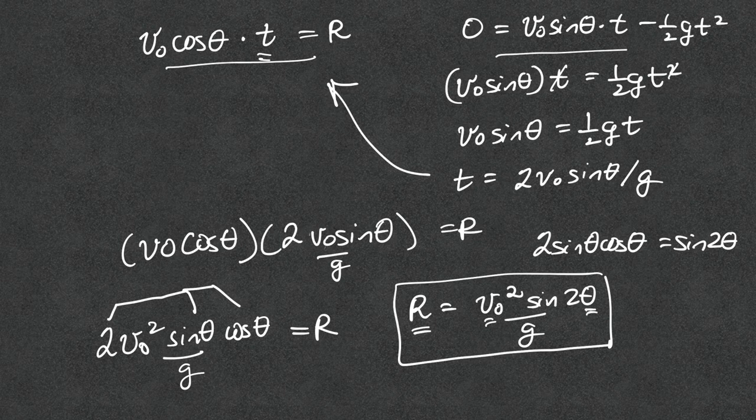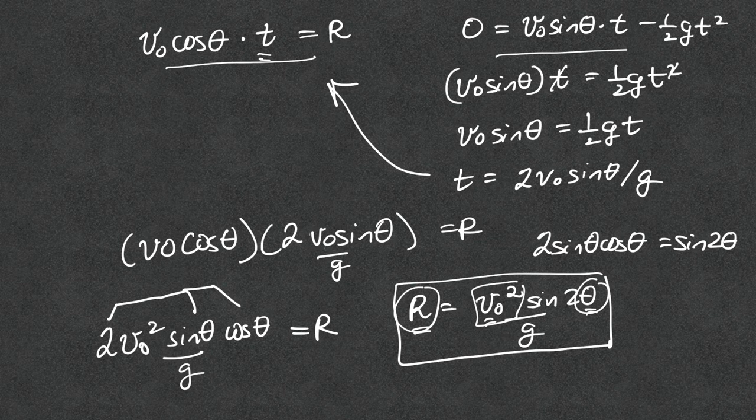And so what it tells me is where I'm going to land if I know my initial velocity and I know my initial angle. And so in the lab, we're going to actually explore the relationship between range and theta for a constant launch velocity. And then we're going to see if we can use this to calculate the launch velocity. That's what we're going to do in the lab.